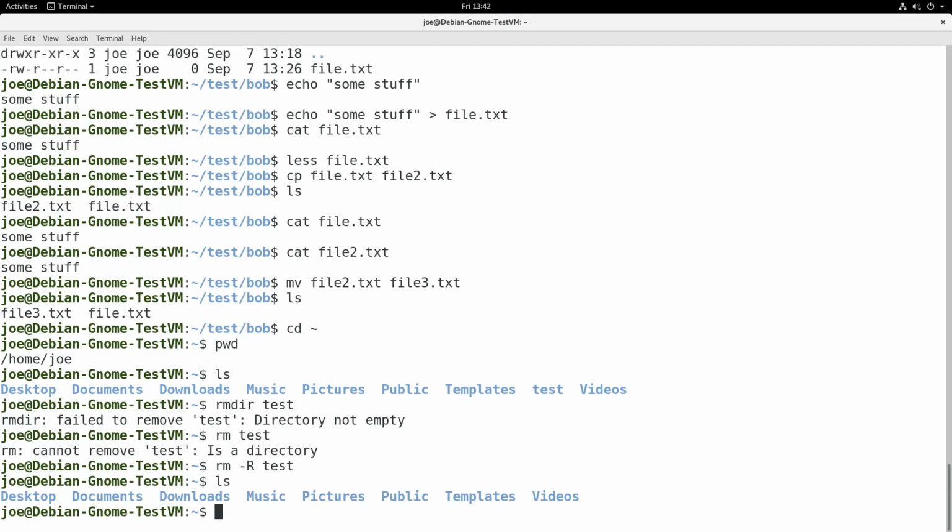The best way to learn is to force yourself to live in the terminal. Just force yourself. Just say, I'm going to do everything from the terminal. Every time I want to look for a file, I'm going to do it in the terminal. If I want to move a file or rename a file, I'm going to do it in the terminal. And then you'll have the practice you need.